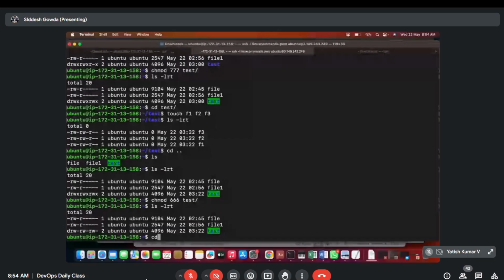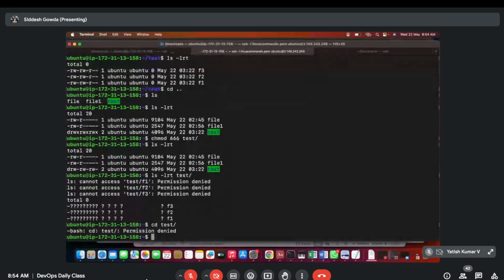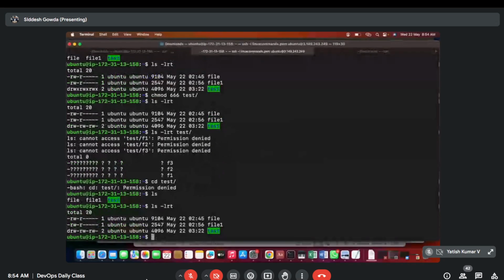Now we changed the permission of this folder. So we'll see ls -lrt test. I'm listing the files. It's not displaying, and cd doesn't work. Why?